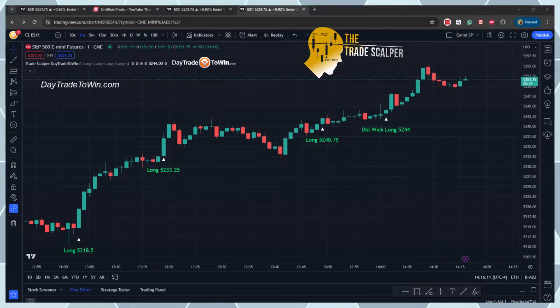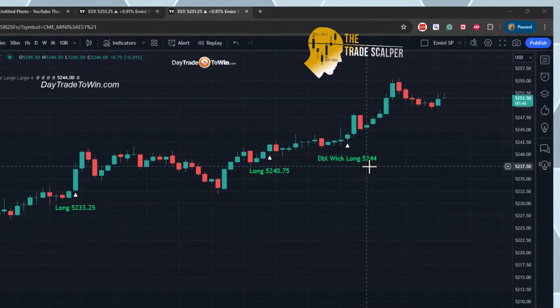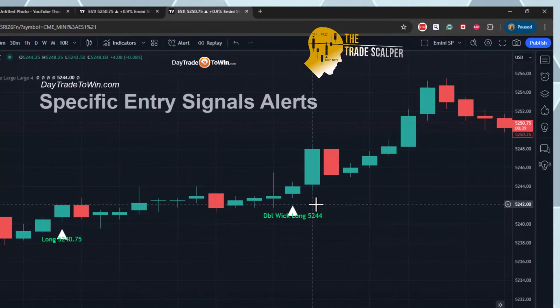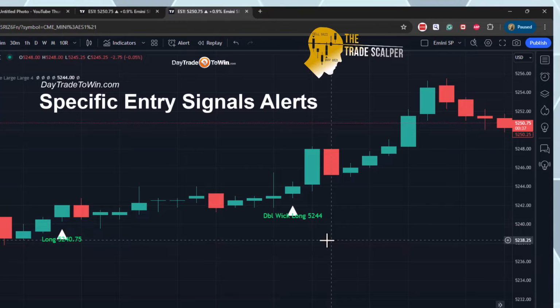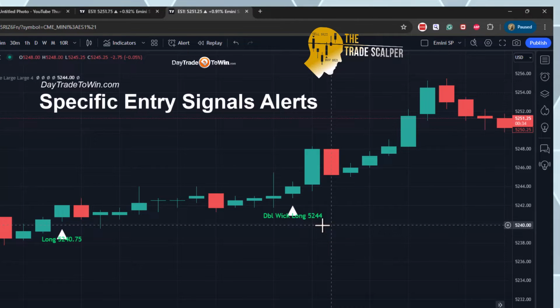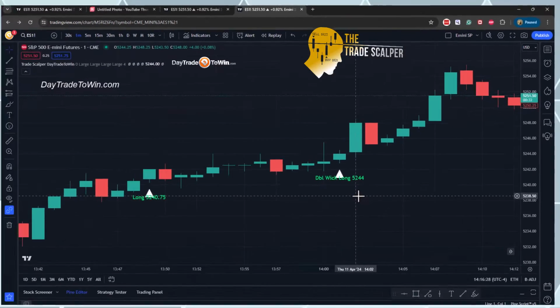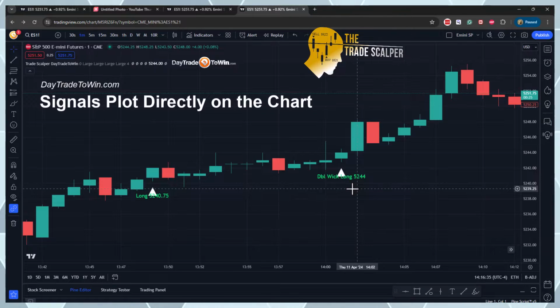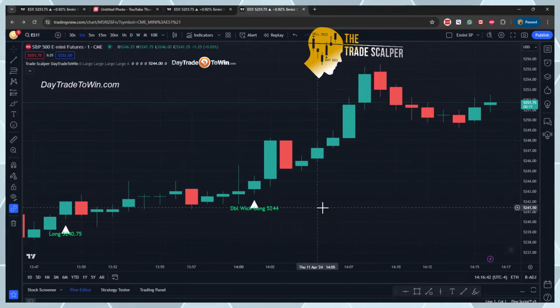So right now it's about 2 o'clock and we see the most recent signal here is 52.44. Let me just expand this out here. This entry at 52.44, when you see the signal, we're going to try to get in at the exact price of 52.44 or better, or within a tick. Sometimes the market has to come back to it, maybe a bar or two, but we're trying to get this price at the market.